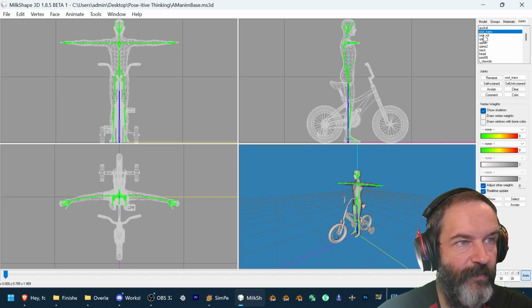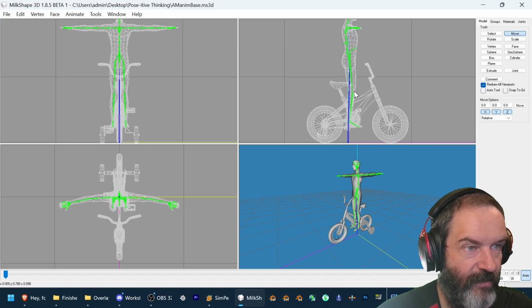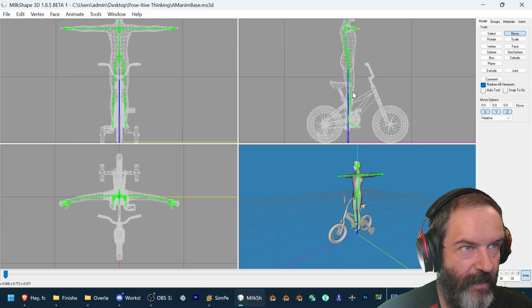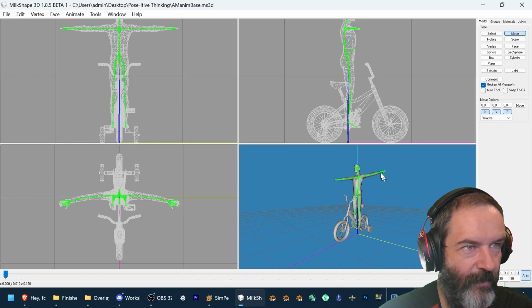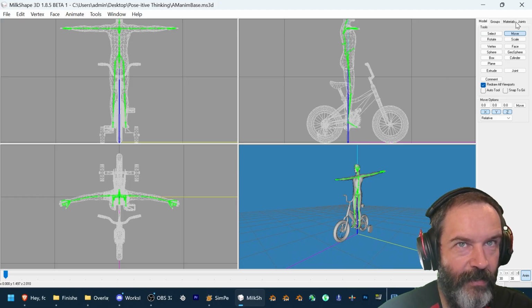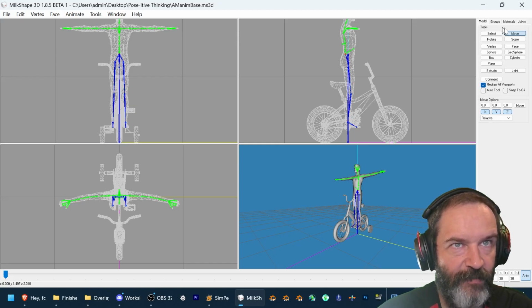So start with the root trans. I think we need him up slightly. I'm going to do a different pose in this workshop because I've already done just the regular riding pose a couple of times. So I'm going to put him here. And then we can start posing the individual joints. So I think maybe start with spine 0. We rotate. We make sure that we're set on local here.